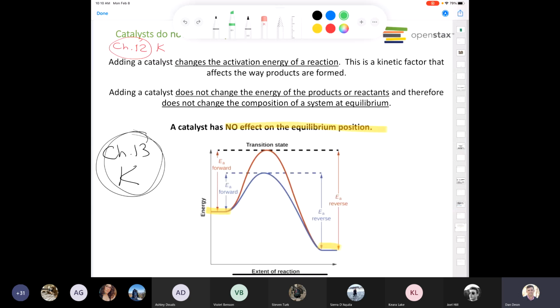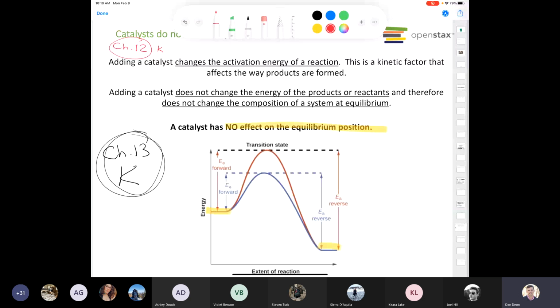I know to some people it might seem simple, it might seem intuitive, but to other people it might take a little bit longer. But let me tell you something right now. When you step into the final exam in this class, and your next exam, you want to be sure that you understand the difference between lowercase k and uppercase k. Chapter 12 and chapter 13. Reaction rate, which is kinetics, and then equilibria, which deals with thermodynamics. Two very different concepts.